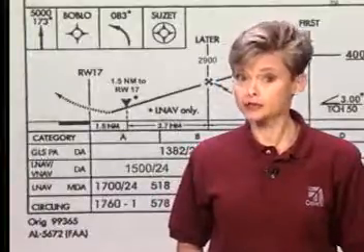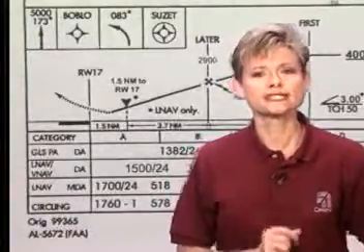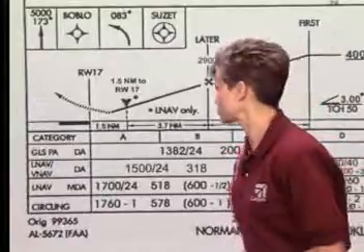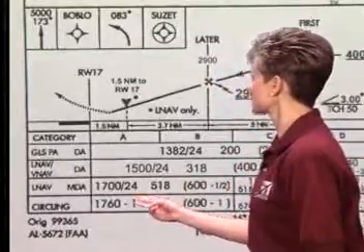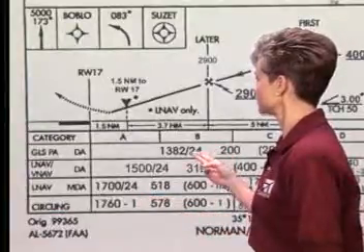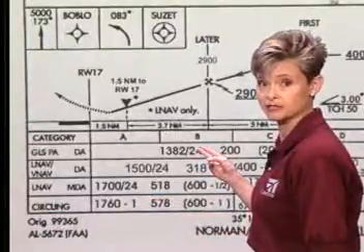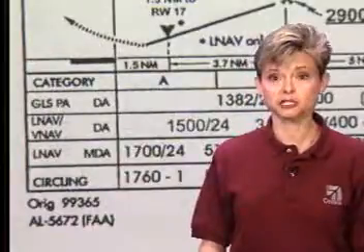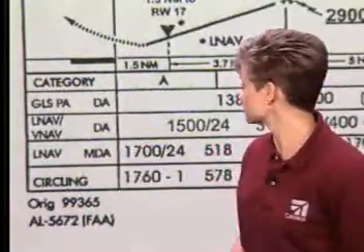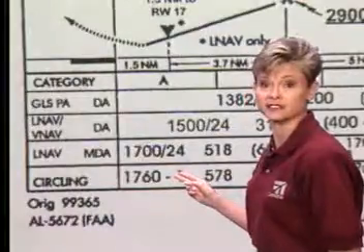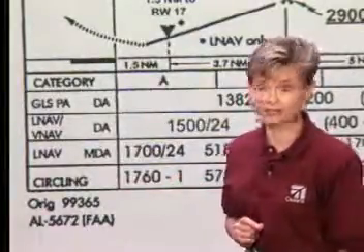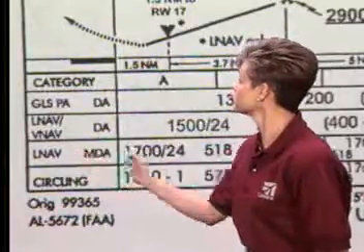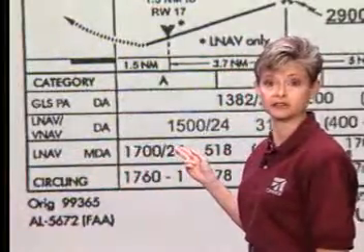Well, the answer to how low you can go depends on how your aircraft is equipped. Notice that the minimums for Category A aircraft range from 1,760 feet down to 1,382 feet. Let's start at the bottom of the minimum section and work our way up. Using plain old GPS to shoot the approach and circling at the end lets you get down to that 1,760 feet. But if you go up to the next level, labeled LNAV, you can go down to 1,700 feet.